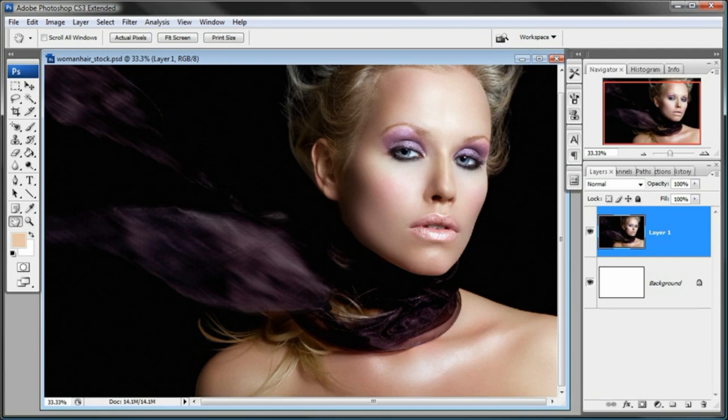And let's start off with our stock image right here. In order to get her head to break apart and have the pieces float and scatter over the back of the photo over here, what we must do is cut out her head and place it on a new layer, and then start cutting out pieces on her head and then dragging those pieces over the photo, sort of over here in this direction. So you sort of have to visualize and have a plan in place, or at least a vision on what you're going to create.